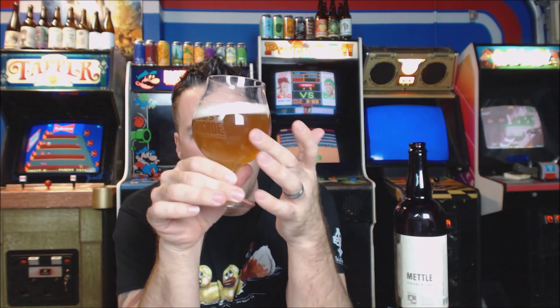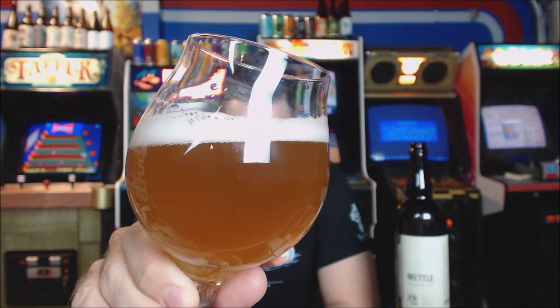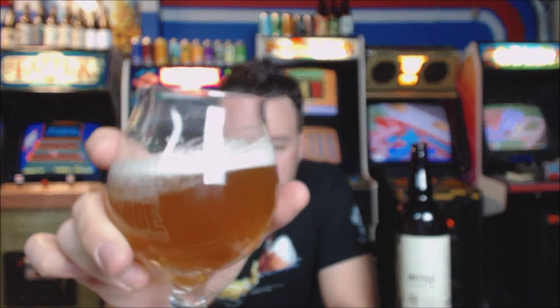This actually isn't as hazy as most of the Trillium beers I've had. There might be just a tiny bit of chill haze, but I can see my finger through the glass — it's not that crazy haze-for-days Trillium look we've grown accustomed to. Solid fluffy white finger of head when we poured it. At 8.4%, there are some alcohol legs going down the sides of the glass and some nice lacing. That tangerine deep orange color looks awesome.